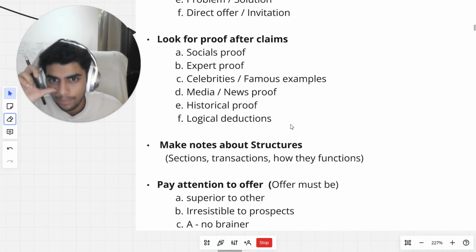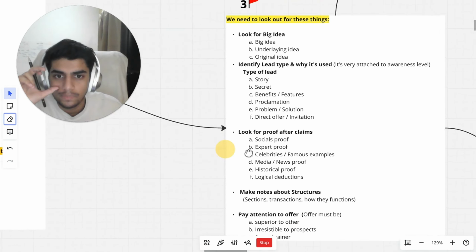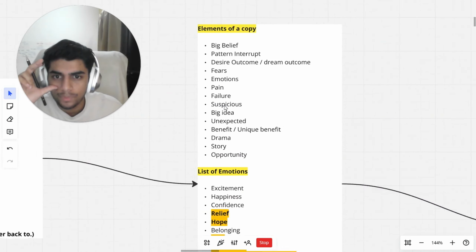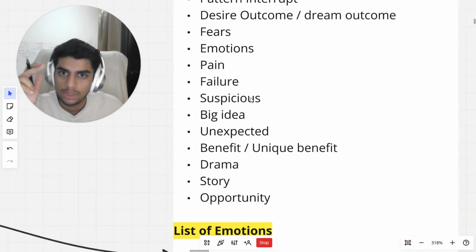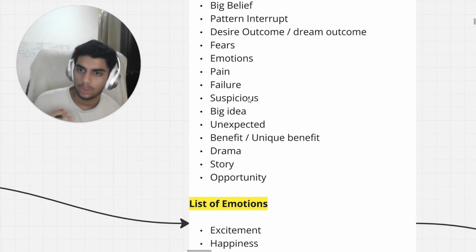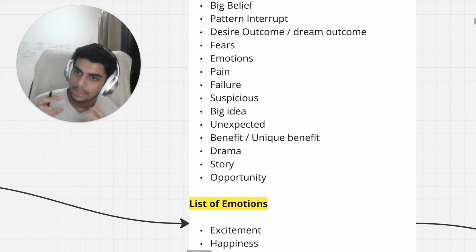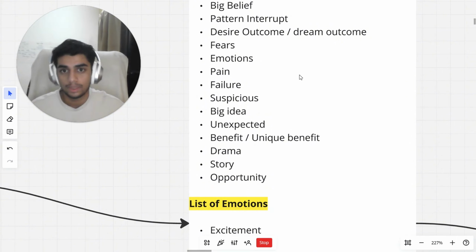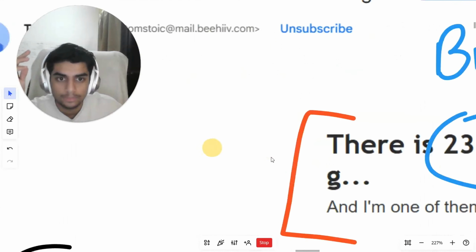It's a claim, and where is it? It's calling out your suspicious. All right, it's calling out your suspicious, and this line itself is saying that you are suspicious about making money, that you need to be 100% prepared for it, you need to be qualified for it, but it's actually not. That's what Tom is trying to convey, and this is what I see here. So I would like to call this calling out the suspicious of the reader.